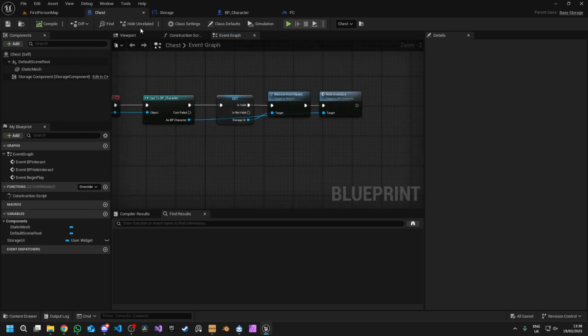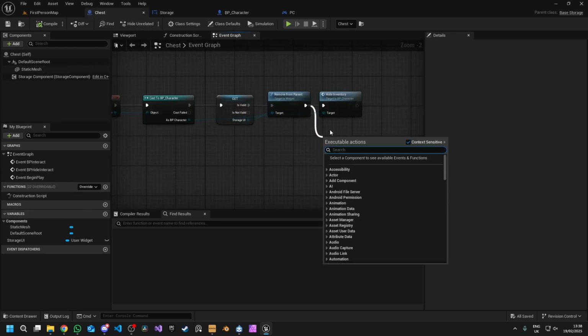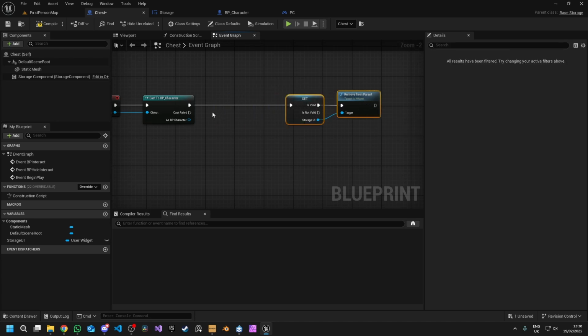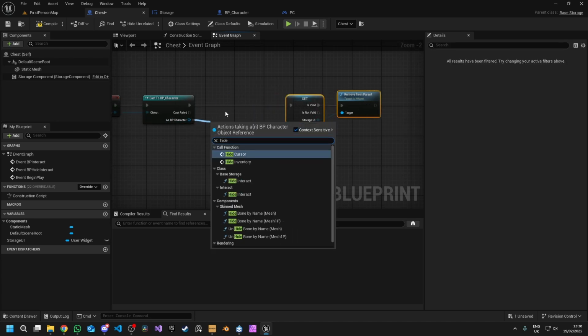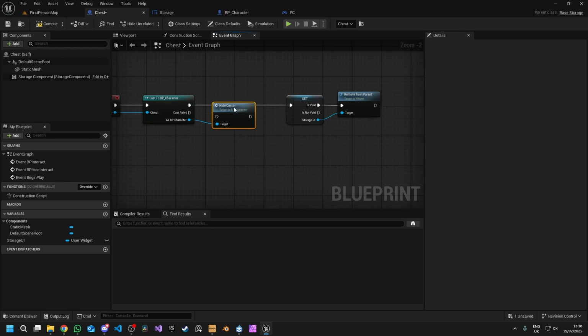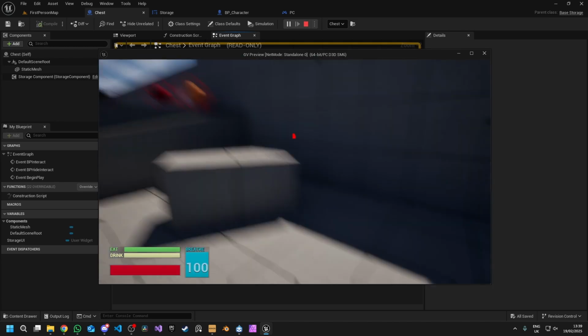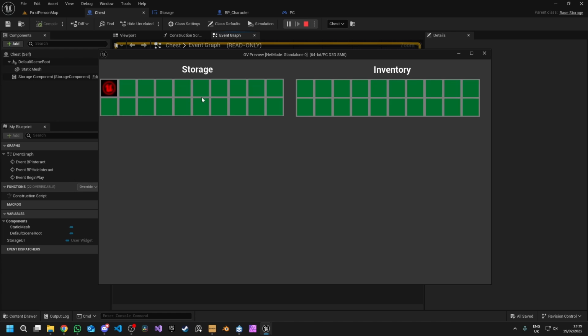Now our chest is going to call hide cursor, and I'm going to do that here. So yep, we can now move, which is great.